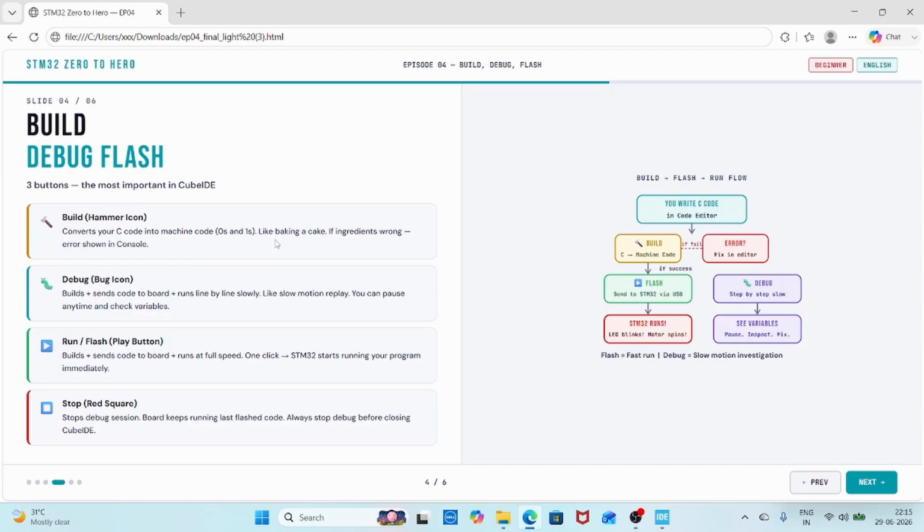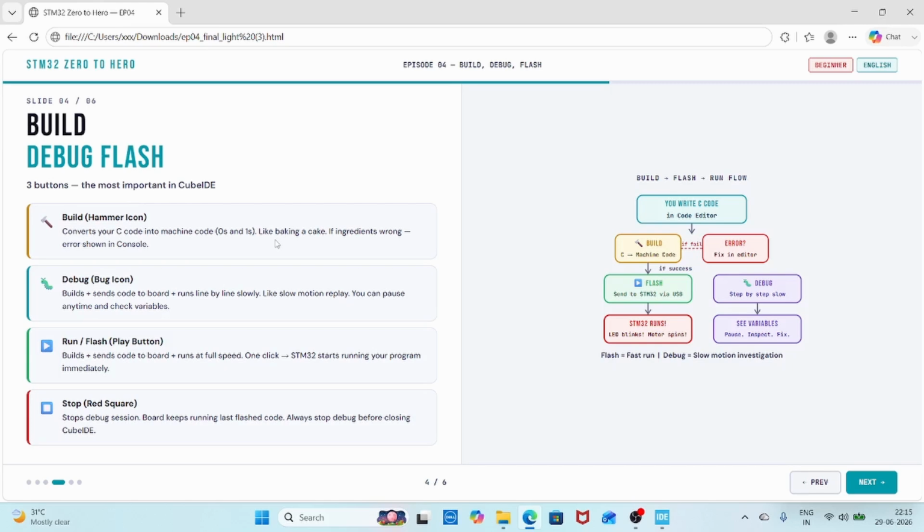It will convert your C code into binary, right? And if any error is there, it will face some difficulties in the conversion, because some predefined rules are there. If you have any instruction error or coding error, it will not be able to convert to a binary file and it will display an error. So you first have to fix those errors in the editor, then click on build again, and you will get the hexadecimal file.